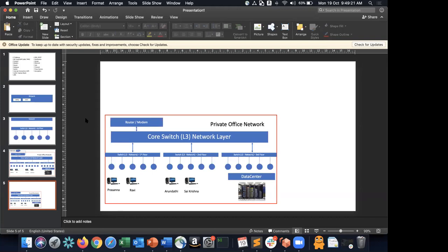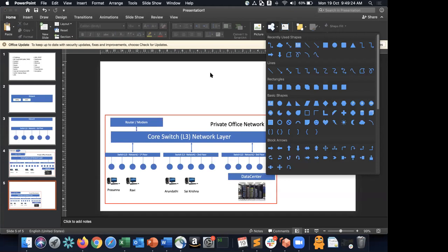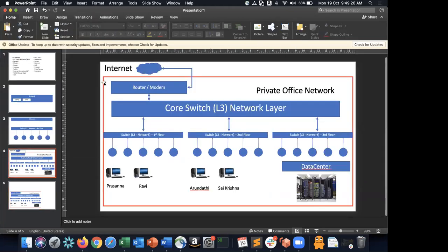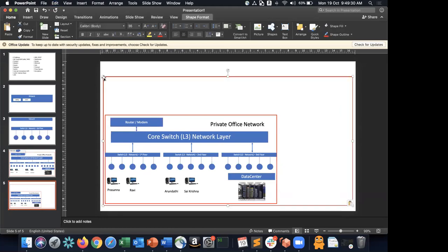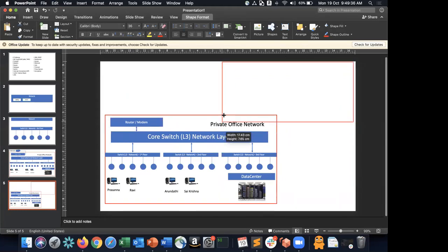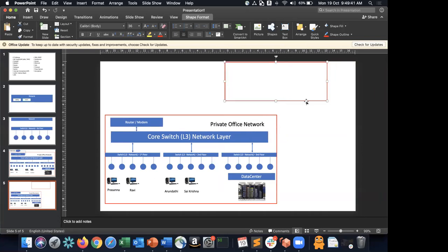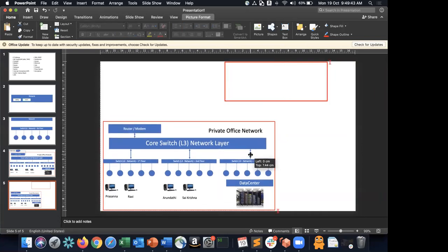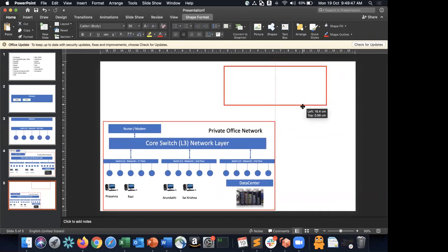Okay, so now what we will do is, I'll take the same red box, because red box means that's your private network, correct? I will create another private network somewhere. Okay, this is my first private network, and this is my second private network.